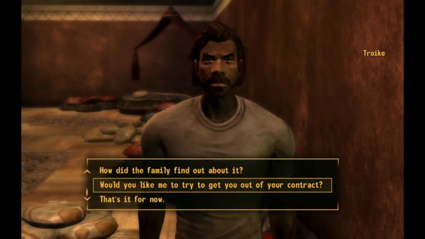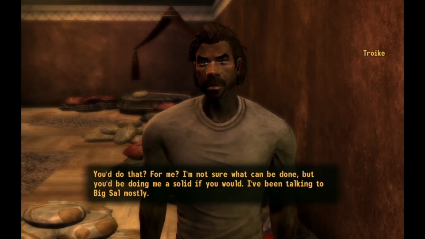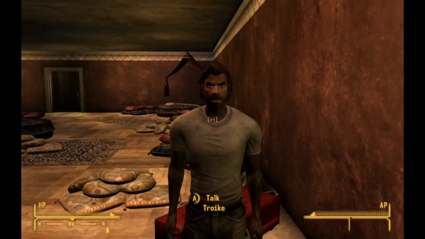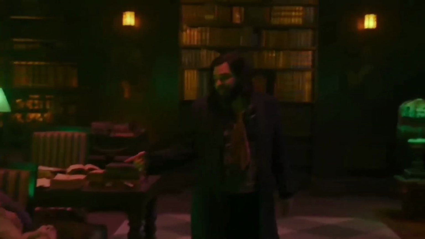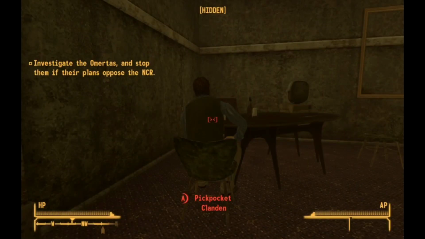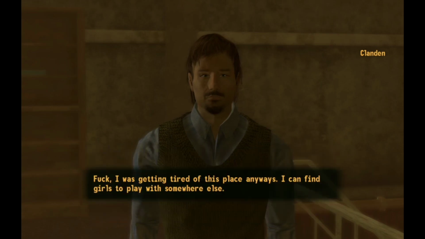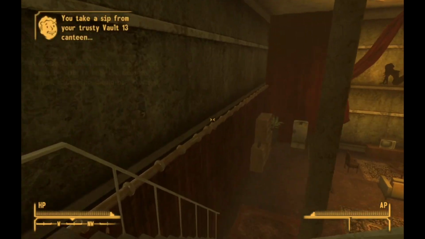I start off by talking to Troy, thinking I'm going to do this quest the long way, but there's a little voice in the back of my head that just keeps reminding me of what I should really be doing. I'd go myself, but I can't be fucked. I do the much quicker route of stealing Claydon's key, stealing Claydon's snuff tape, and convincing him to leave altogether, speeding this quest up by probably 20 minutes.